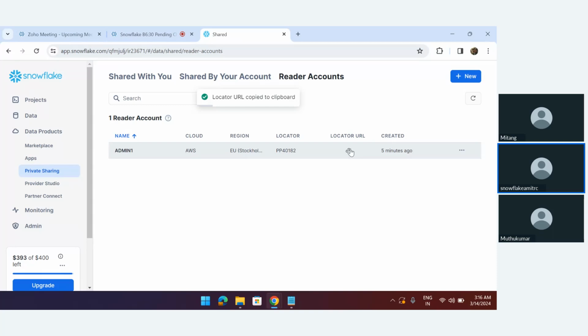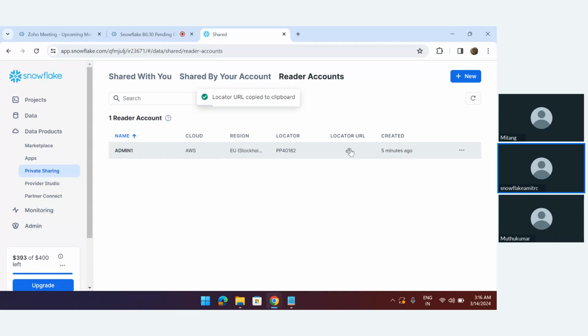For putting all the items, what is the item? The items are database, schema, and table. So we are providing access on the database to the share object. You write grant usage on database name to share name. It means you are providing the database access to the share object. The same statement we write for a role: grant usage on database name to role name. Now instead of role, we write share name. So grant usage on database test_share to share order_share.